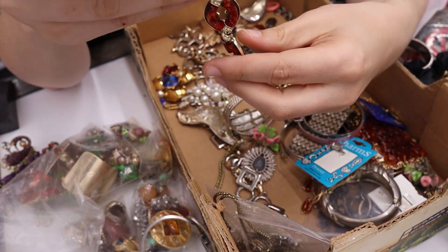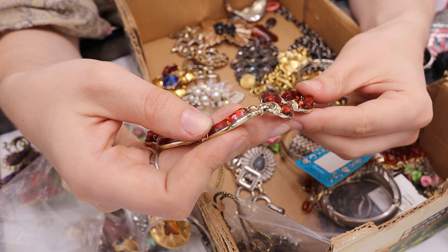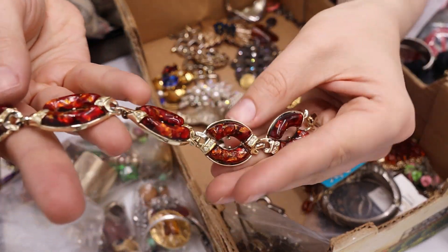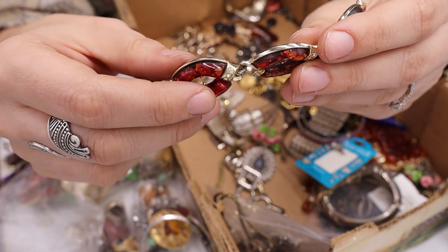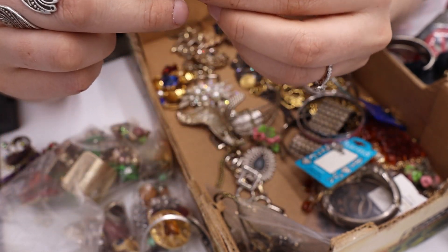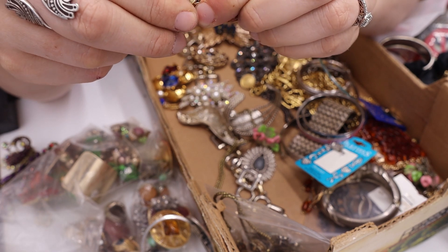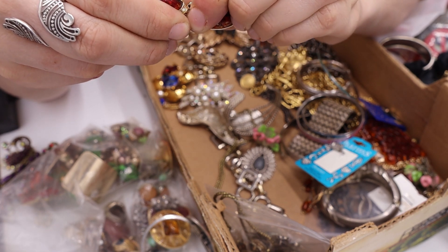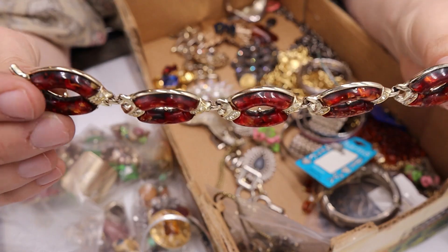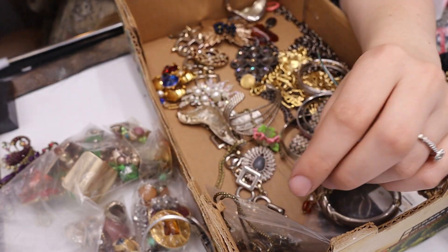What is this? It's like confetti Lucite rhinestones — oh, it's Coro! I'm wondering if this is a more unique Coro piece. Look at the colors. I believe that's called confetti Lucite. The metal is a little bent right here — I bent it back but not all the way. It's in good shape besides that, so yes, this is a definite yes.